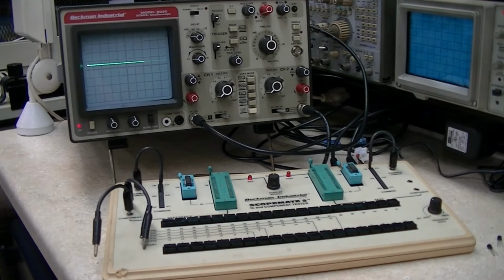But anyways, I've got a good one here in the reference side, and the bad one is on the test side. There are different manufacturers, but it becomes very obvious that the one in the test side is definitely bad. What it does, it pretty much goes open circuit, volt to ground.